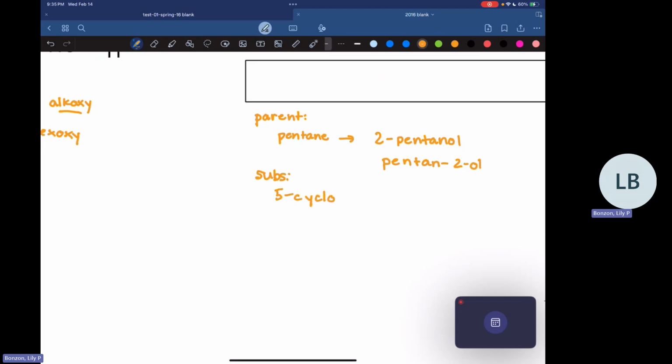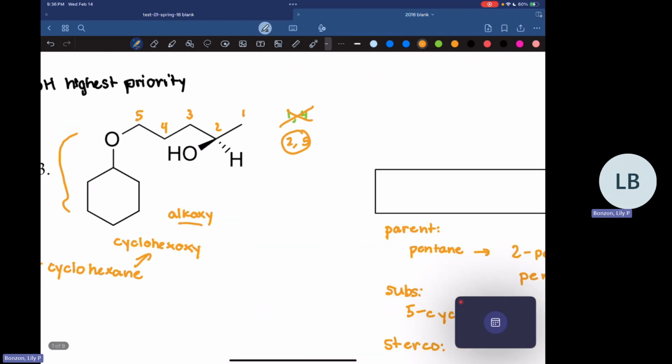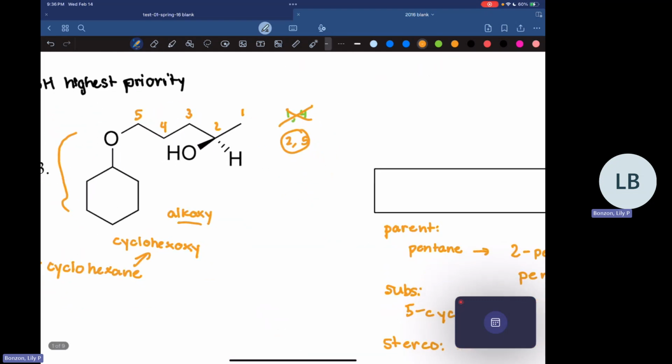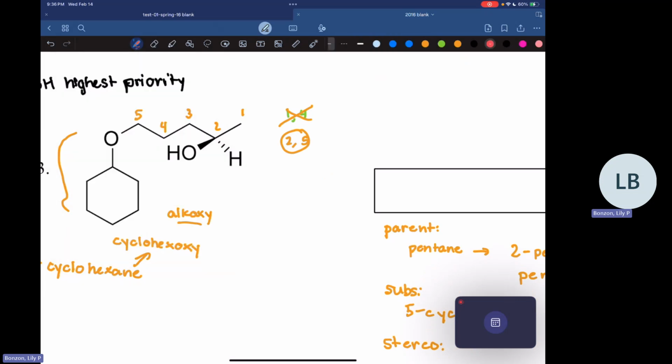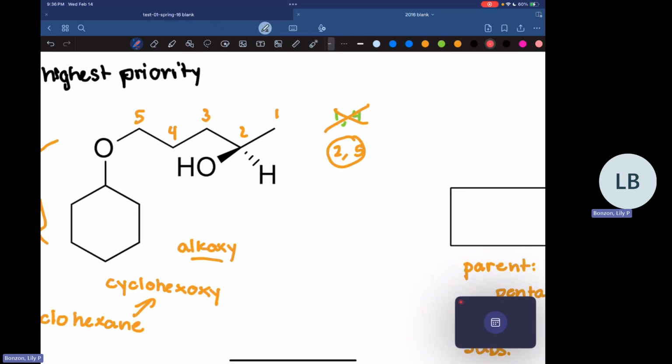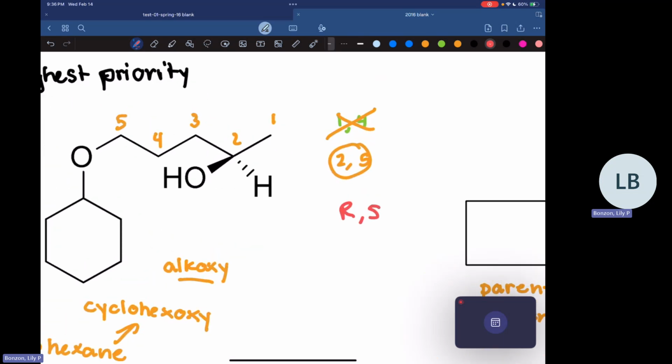And so the last thing that we're going to have to worry about is our stereochemistry. All right. So we've only got one stereochemistry that we need to worry about here. We've got these wedges and dashes that indicate the stereochemistry that we need to look at. And so for this one, we're going to have to do R and S. All right, so we just had some practice with that, so we should be good to go.